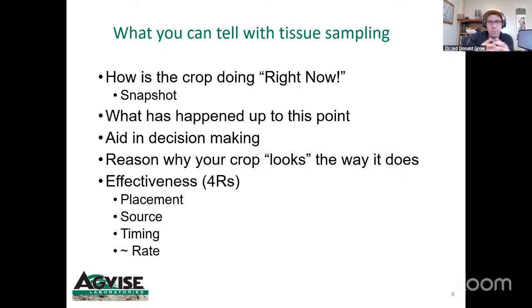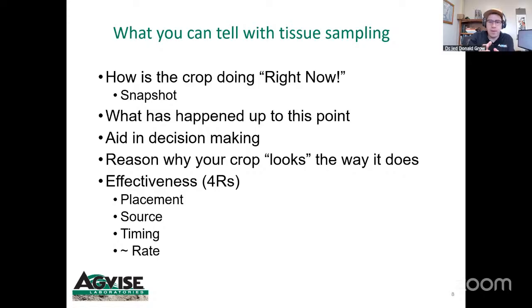You can have some sort of idea of, okay, well, this is what's going on with the crop. Is it a nutrient disorder? If it's not, is it a fungicide or a herbicide off-drift, some sort of damage? Tissue testing can tell you that. We don't do that, but other labs can help you with that. And you can also see other things. Then if it's not any of these, maybe it's some sort of infection, etc.